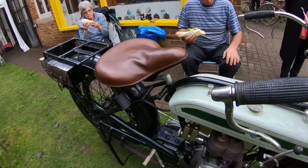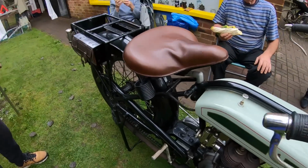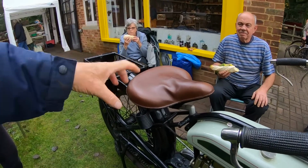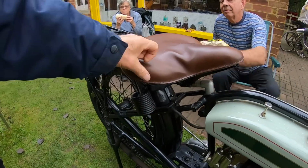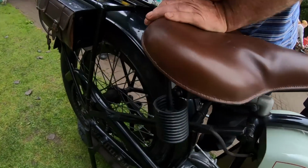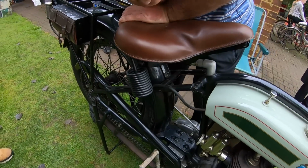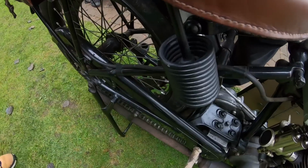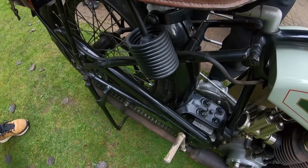Now the springs, I know nothing of motorbikes. We just interviewed a guy down the end there who's got a Hudson, and the springs were open on the seats. These are closed, so how do they give you suspension? Yeah, because you push them open. Oh, I see, they stretch out. The inner one is open, so you can press the inner one. Yes, I see. That's all the suspension you've got on the back.